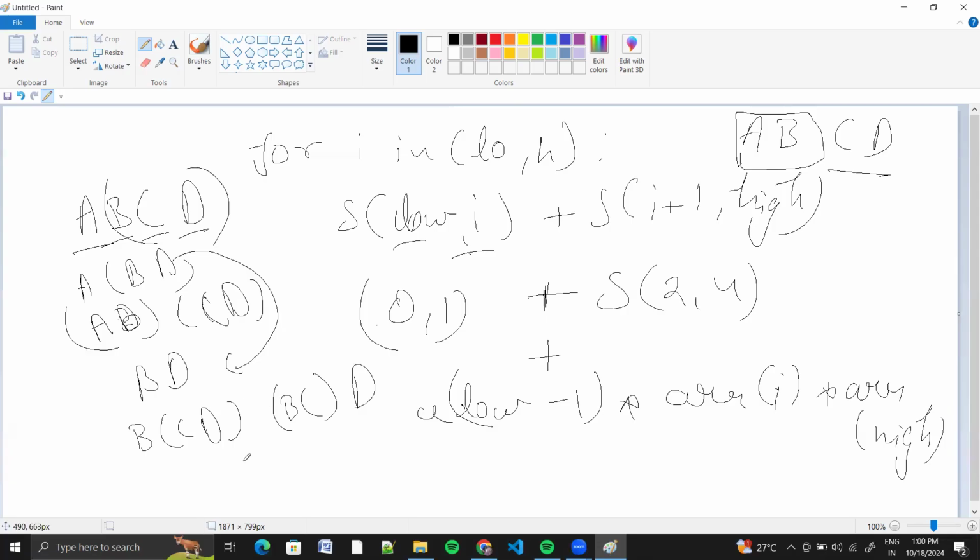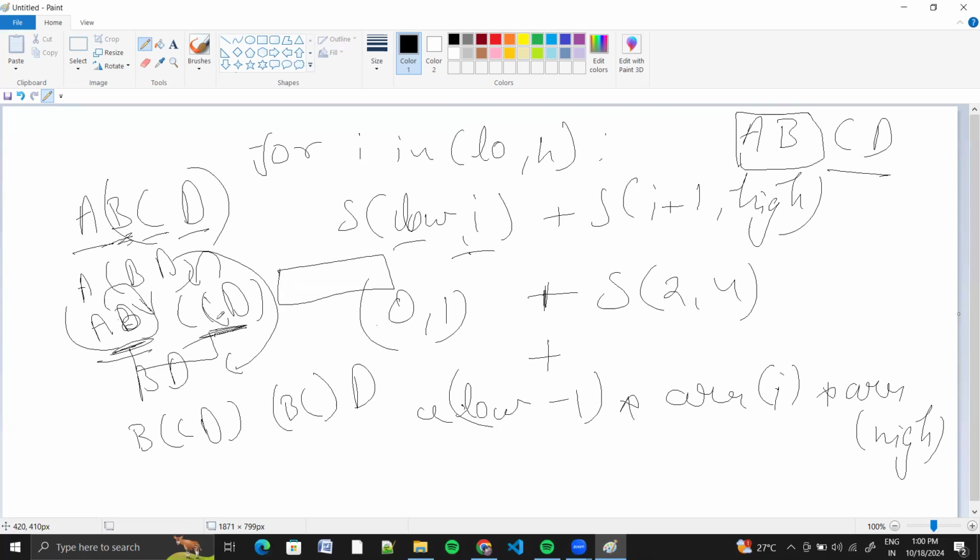So basically that is trying all the combinations, and at the end, whatever results we are getting from both sides, we are performing some computation on that. For example, when we broke it at B, so ABCD was there, we returned the minimum cost that they incurred, and after these two matrices are retrieved, we are also adding the cost of multiplying the resultant matrices from both the sides.